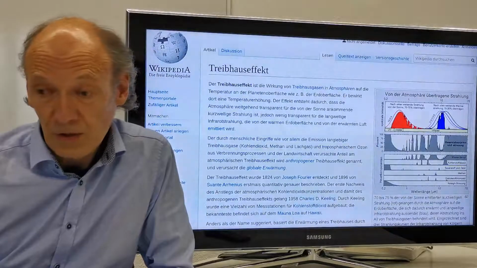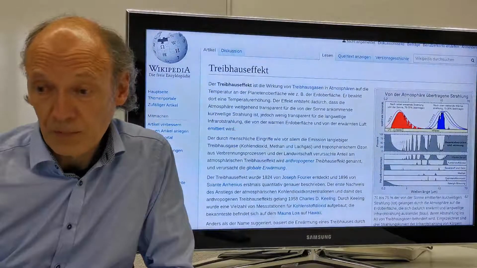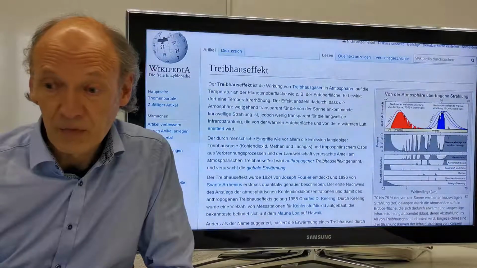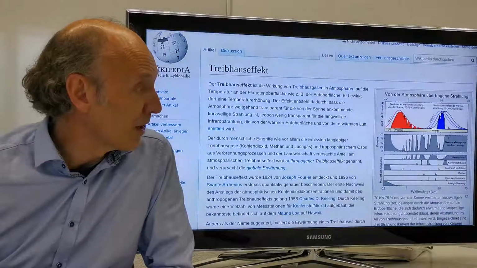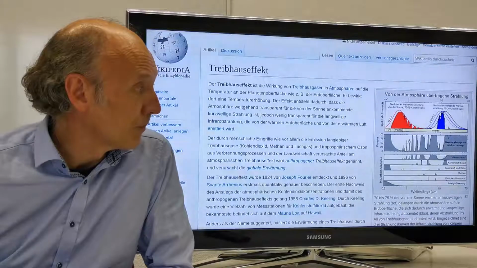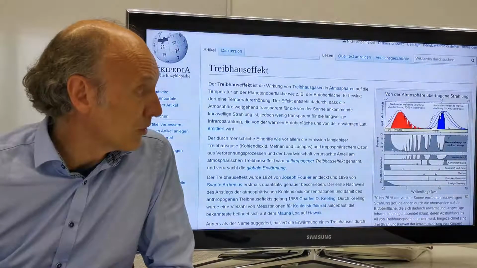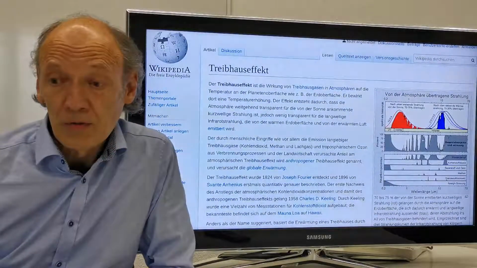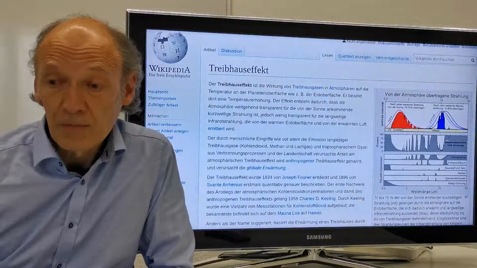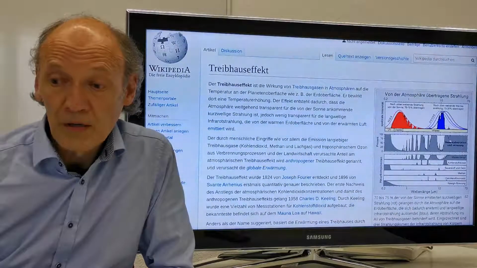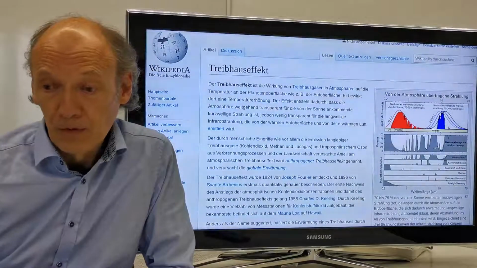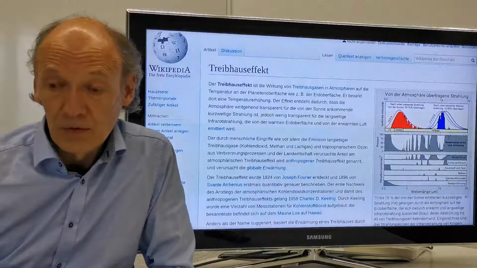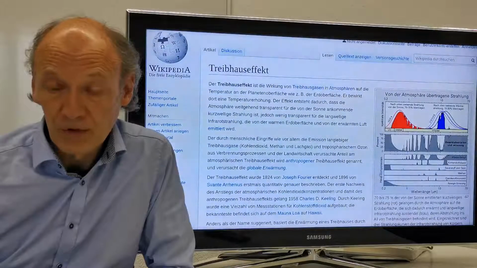And here you can now see the absorption spectra of the entire atmosphere. So here you can see that the visible light is passed by our atmosphere. So no absorption. But when we go to the infrared range, you can see there are several broad bands which are absorbed by the different gases in the atmosphere. So here you can see the different contributions from different gases.